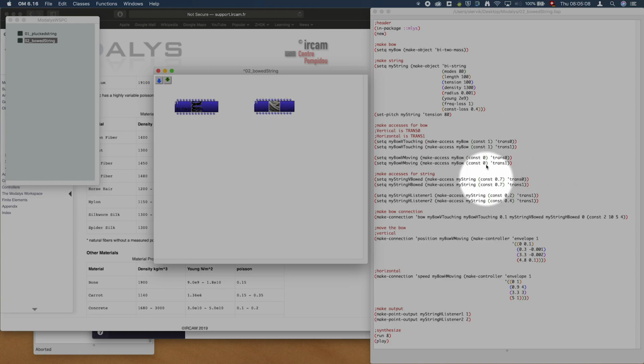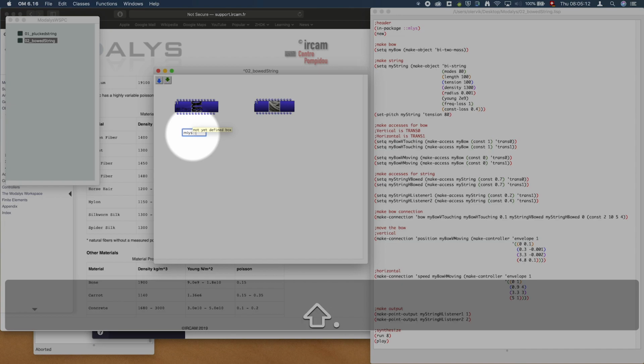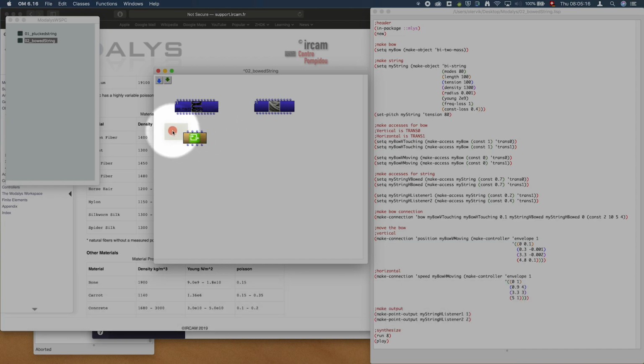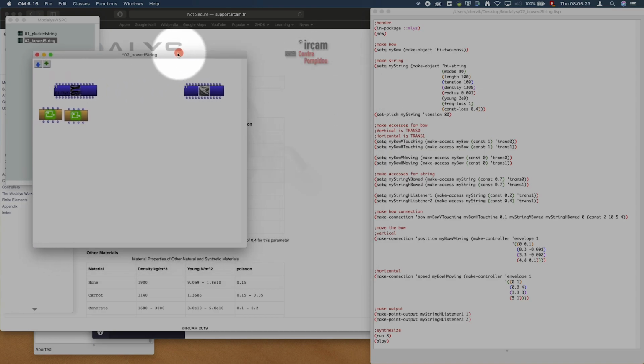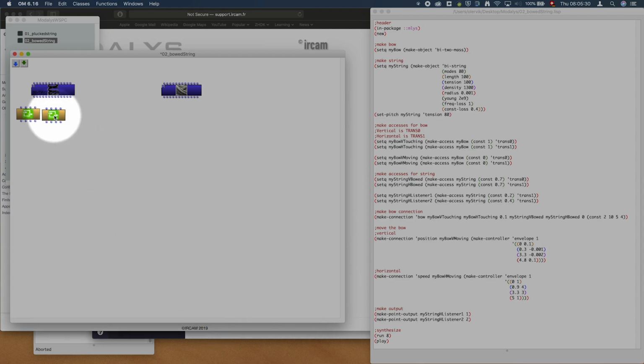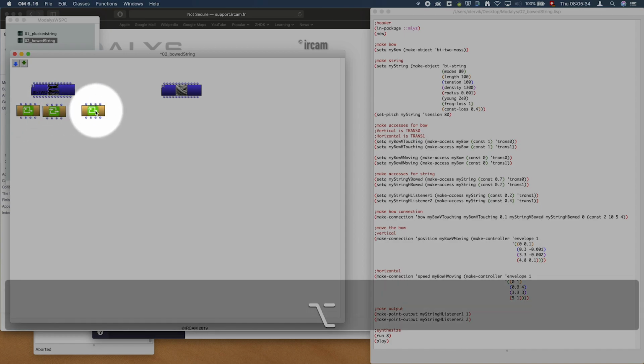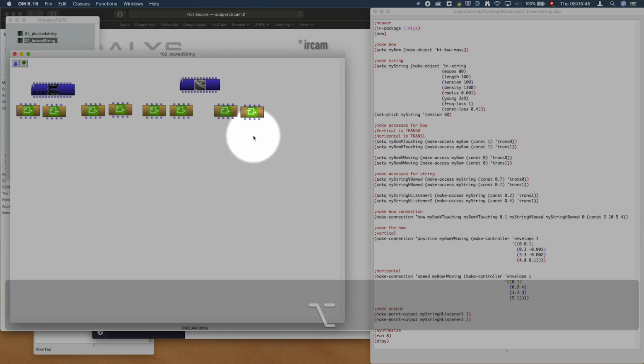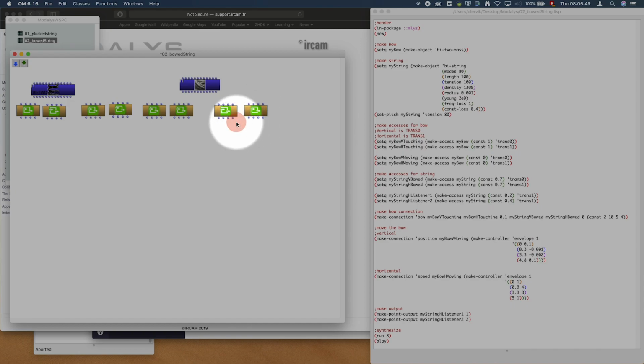So this is done. Now we need all the axes again. So Modalys axis. We need 4 for the bow. So the 2 that we are moving. Let's make a little bit of space here. There. Then we need 2 that are touching the string. On the string we need 2 that are being touched or bowed. And then we need the 2 other ones which are going to be our outputs for stereo. Okay, so we can connect this here, this here, this here, this here.